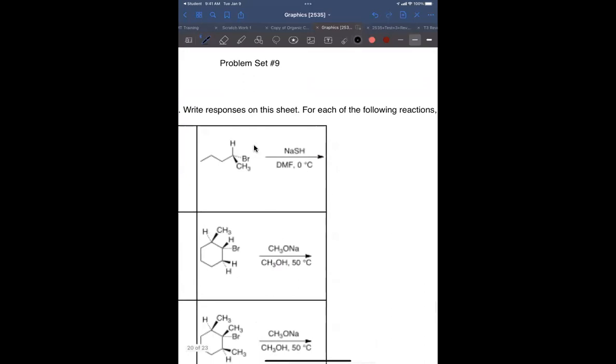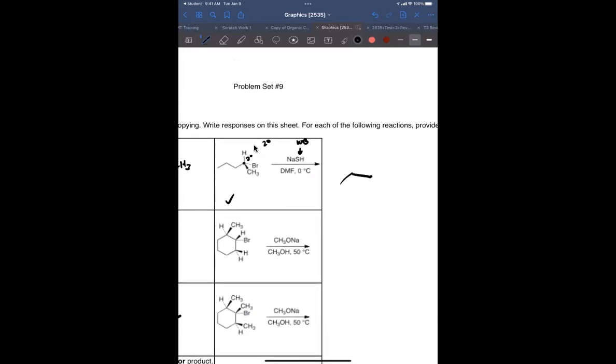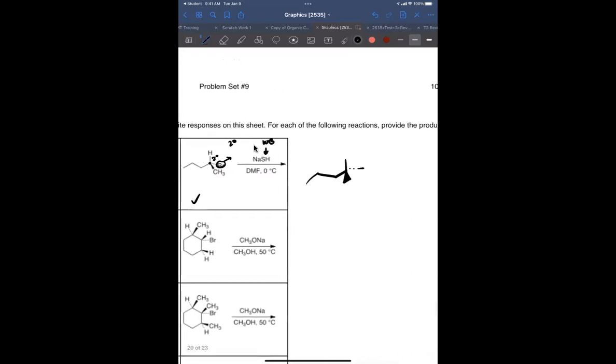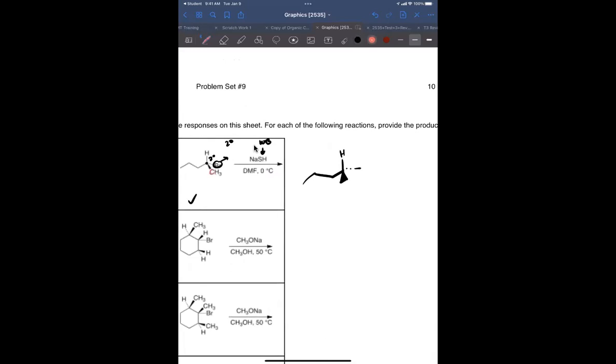All right, and right here we have a secondary. But if you look right here, we have a weak base, right? Weak base, they can only do SN2, and it's not tertiary, so it should work. If it was tertiary, there'd be no reaction, obviously. So if it's SN2, well, let's just redraw it out. Our leaving group is thankfully already on a dashed position, so that leaves, and we leave our H there. Our prior CH3 over here, we just plop it on that dashed. And then whatever nucleophile we have, SH, we just stick it right there, and boom, you're done.